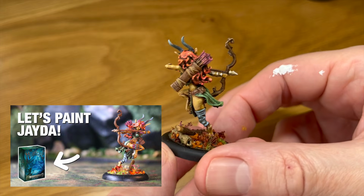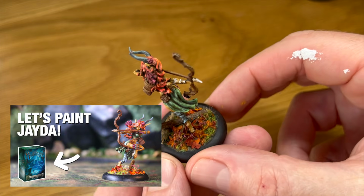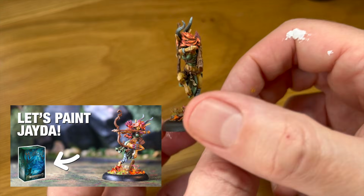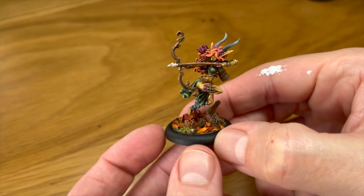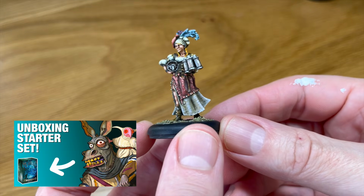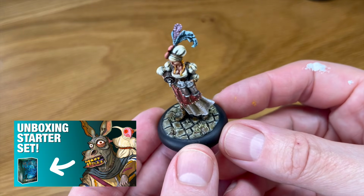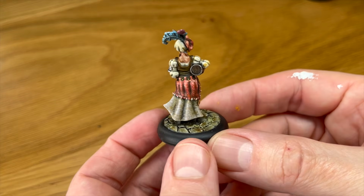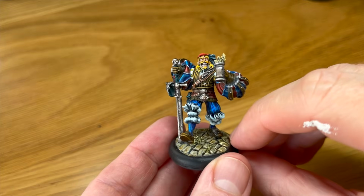Last week on Moonstone Monday, I painted Jada. She's one of the fawns, and I've gone for an autumn theme there with the basing and tried to complement that with the colours on the model, and especially with her hair. And in the past, I've done some of the others, like for the Commonwealth, and you can see here, I've gone for a different technique where I've done lots of brush strokes to try and sell the shape and the curves of all the different parts.